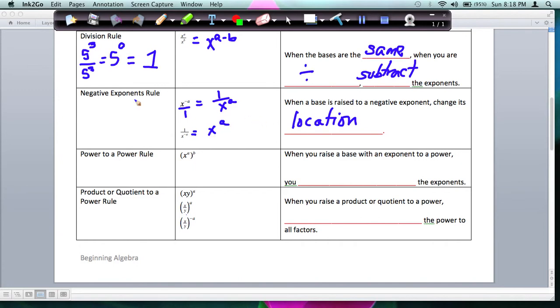Now, what you need to be careful about, as an example, if I have 3x to the negative 2, what you need to be careful about is only the x is to the negative 2 power. This 3 is actually to the first power. So it's 3 to the first times x to the negative 2 power. So only the x to the negative 2 gets moved. So the 3 stays in the numerator, and the x gets moved down, and the negative 2 becomes positive.